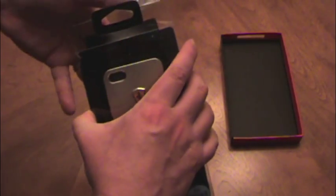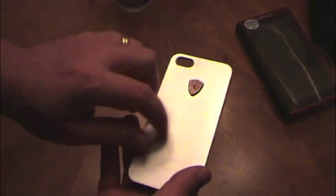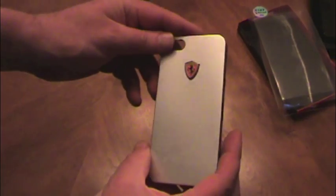Let's go ahead and unbox this case and see what we have. Again, the packaging is not all that impressive — I'm hoping the case is more than the packaging. Usually you can tell a lot by the packaging, but sometimes you're pleasantly surprised. And that is just about it — no goodies, no extras. It is actually plastic, maybe with just a little coating of aluminum. There are no instructions in here. So it is a hard case, open at the bottom — extremely open at the bottom. It has room for your camera and side volume. Everything looks to be good.